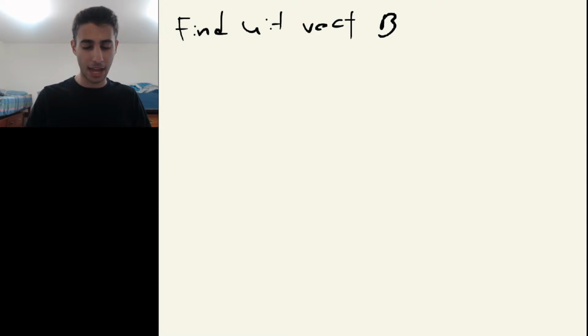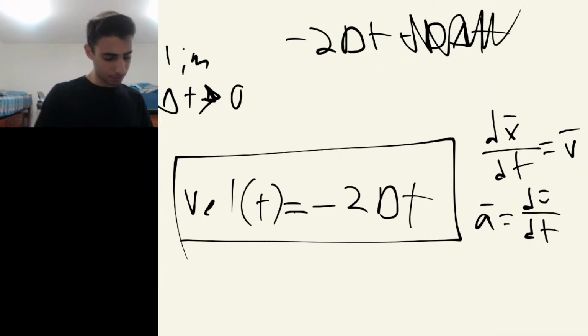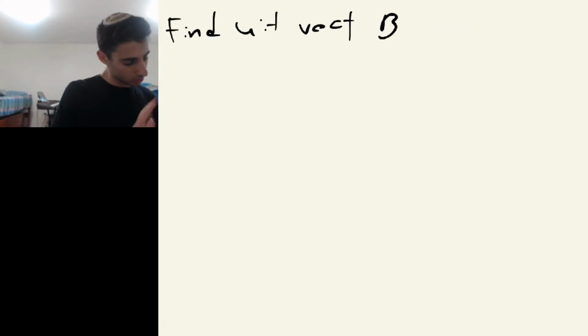Is this going to have a hat? Are all unit vectors with hats? I think all unit vectors have hats. Let me check, I'm sure I have it in my notes. Or is it just the base vectors that have hats? Unit vectors, yes, so all unit vectors have hats.